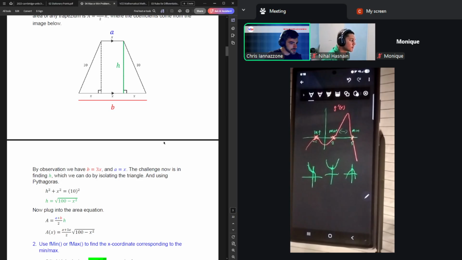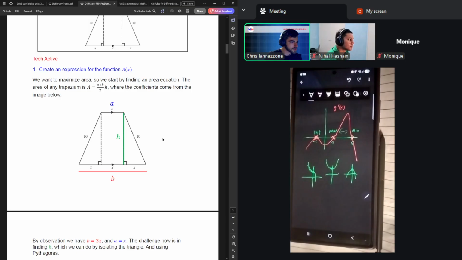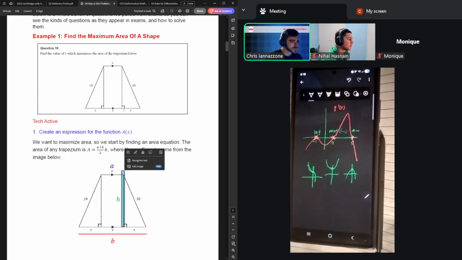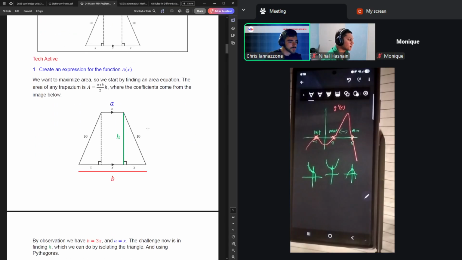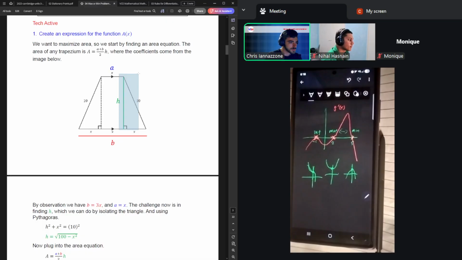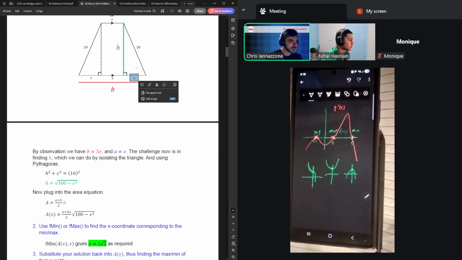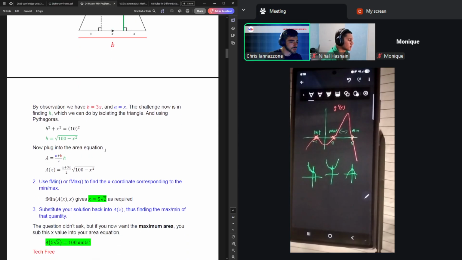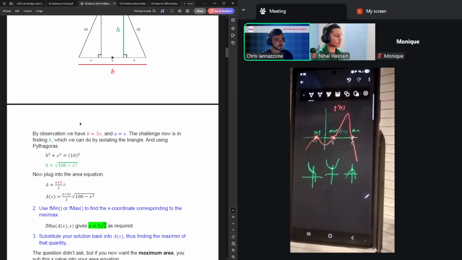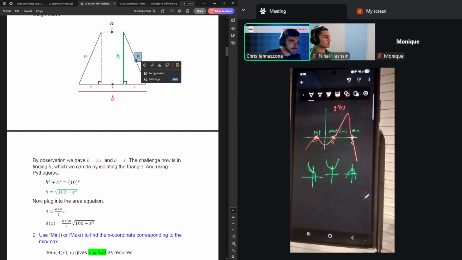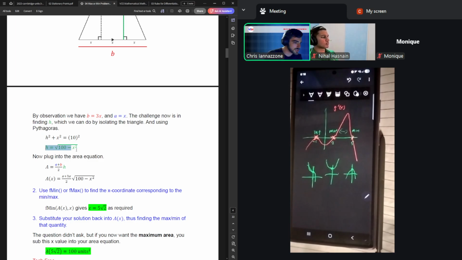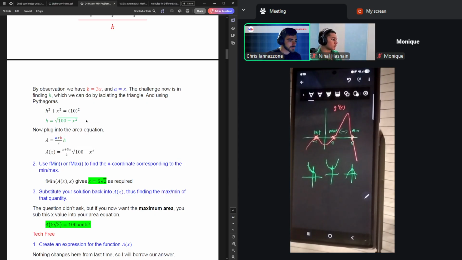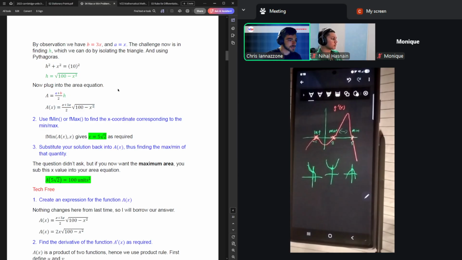Getting all those together, our goal from here is trying to get the h. This wasn't actually labeled, it was just a dotted line there. It is going to be the height of the triangle, so we just have to isolate that on one side. We've got a base, we've got a hypotenuse. This is Pythagoras at this point: a squared plus b squared equals c squared, and then just rearranging for the variable that you actually care about. We've now got our height, a and b, plug them all in, and that gets us our area formula.